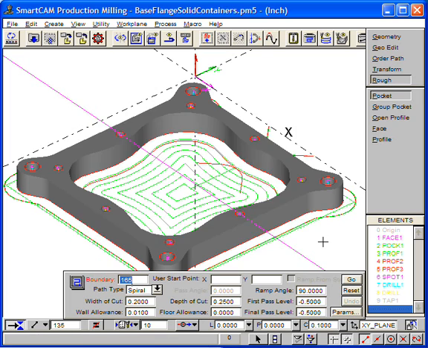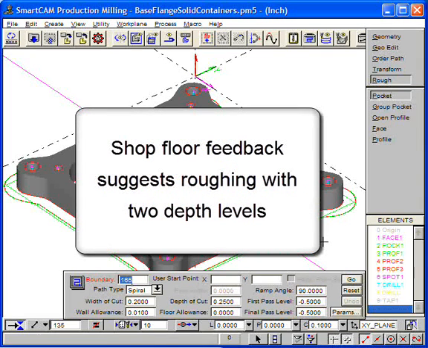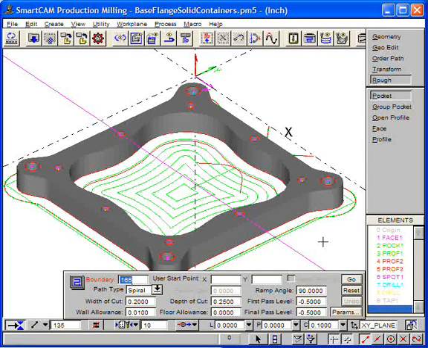Suppose we have just received feedback from the shop floor concerning this job. We are told they are having trouble with tool breakage during the roughing operations and have suggested that we add an additional depth level to the rough pocketing and profile toolpaths. Since these toolpaths have been defined using process containers, it's a simple matter to make the requested changes.